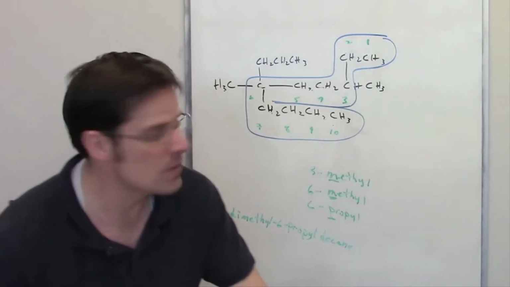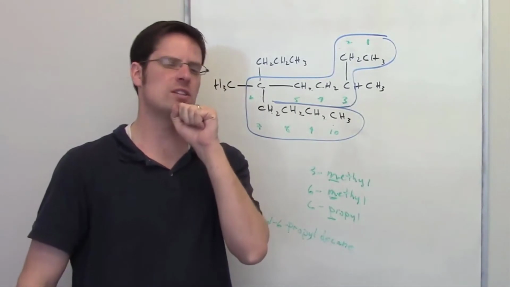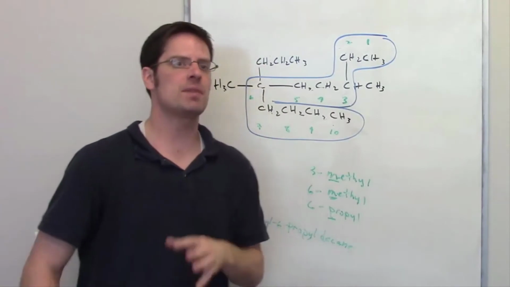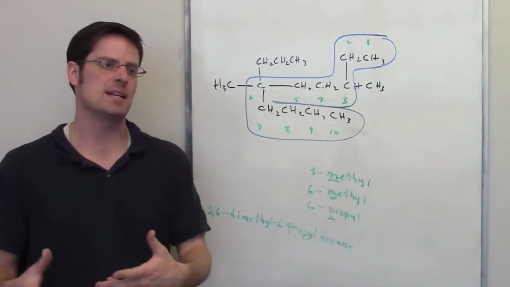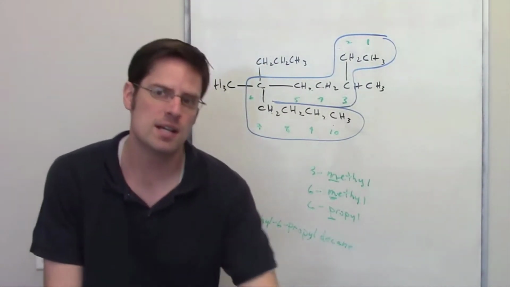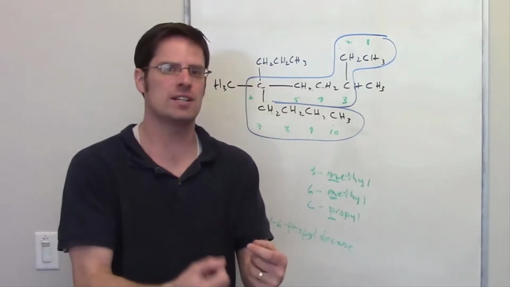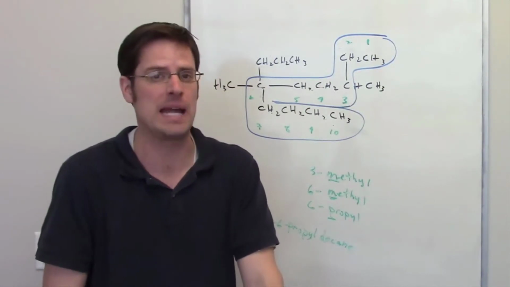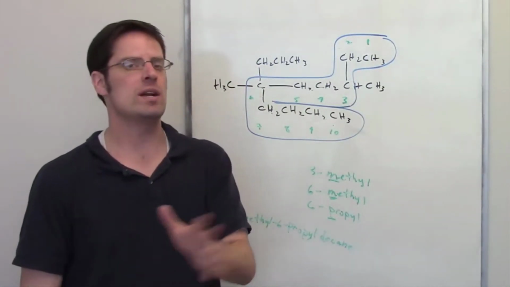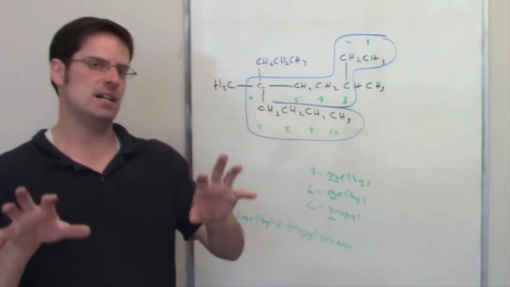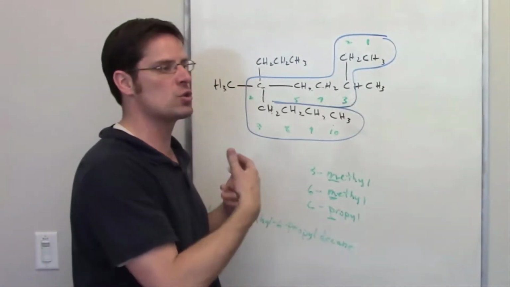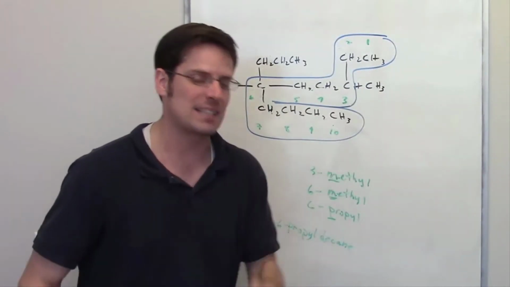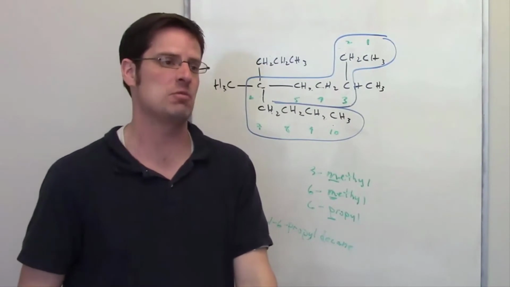Now real quick, I want to give you a heads up, sort of an introduction to a piece of software that can allow you to cheat. Now students, I don't want you to cheat, but sometimes it's nice to have a piece of software that you can manipulate and check your answers with, especially so that you can see how changing the structure would change the overall name. There are 2 different software programs of which I'm aware, though there are probably others. One is called ChemSketch, and one is called ChemDraw. Both of them allow you to draw any organic molecule you want, such as this, and have the program automatically spit out a systematic IUPAC name for you.